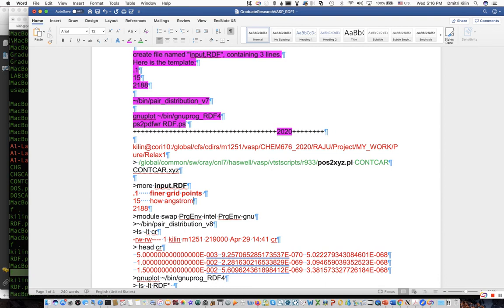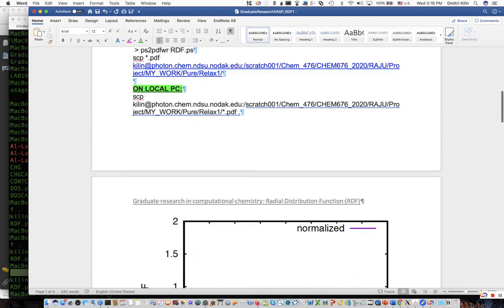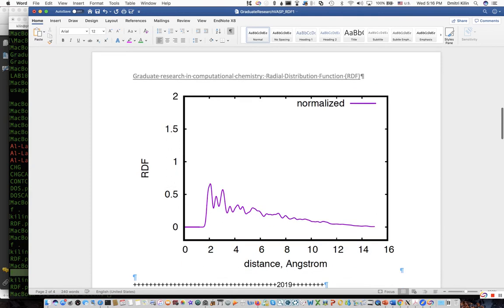Yes, Raju, please ask. So the grid point is 0.1. In angstrom, how fine, let me come to the diagram. Two nearest points in this continuous line are offset by 0.1 angstrom, and the whole figure is created for the range from 0 to 15 angstrom.